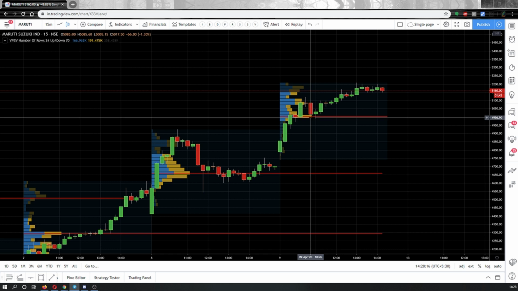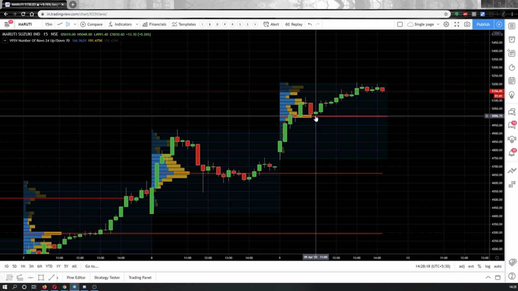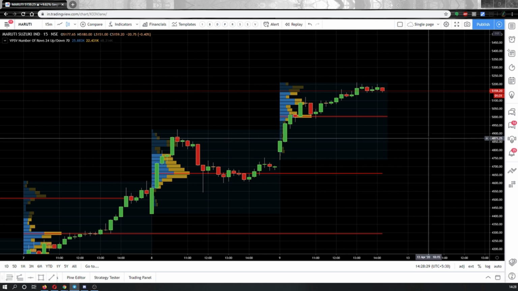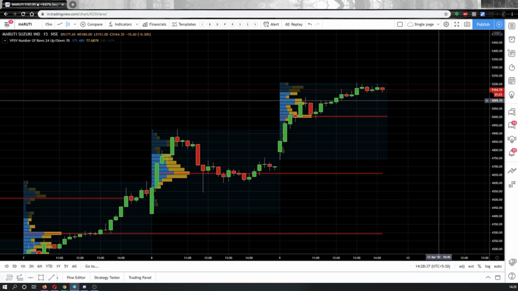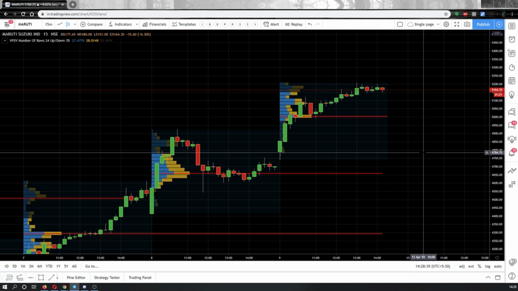Now, I am explaining this on an offline chart. Though the market is live right now, it is 14:28 here, in the right bottom corner you can see, right? It is 2:28 p.m. Indian Standard Time. So the market is live right now. You can also see the prices differing here: 5160, 5162, 5160 again. So it is a live market, okay?